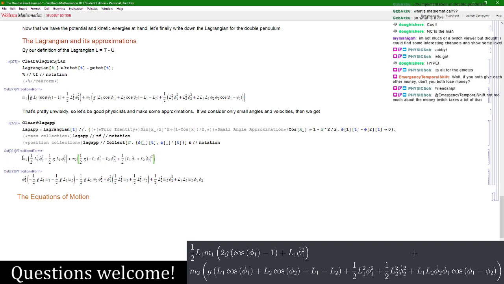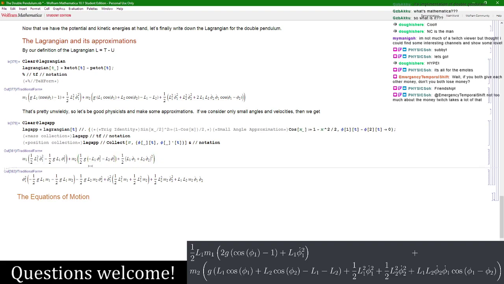What we have is the approximate Lagrangian for the single particle. We can see that if we just set m2 equal to 0, we have a regular pendulum. Get rid of that, and boom, here is our simple pendulum Lagrangian. I think that's very illuminating. Of course, that is explicitly the kinetic energy minus the potential energy, and likewise for the second mass. I like this form because it's easy to see the different components associated with each mass, with the energies highlighted.